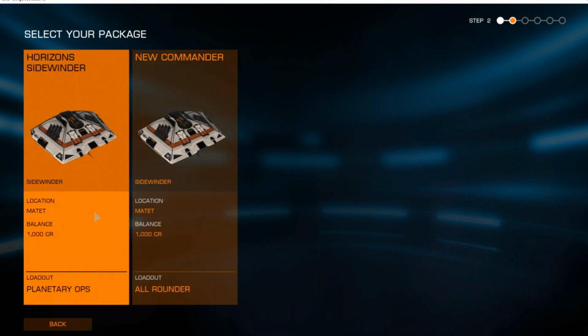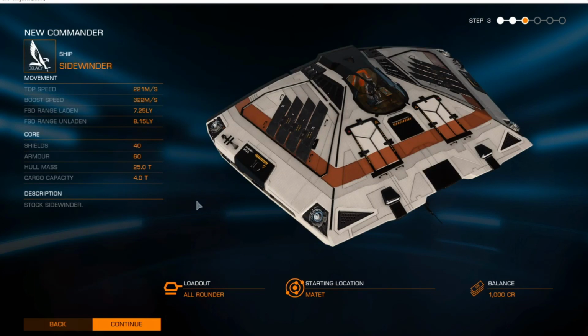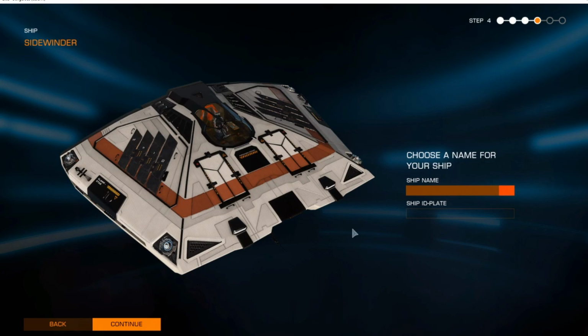Alright, we have two packages. Sure. New commander. That's a cool looking ship. The Sidewinder. Okay. Enter our ship's name. Zelius? Zell?